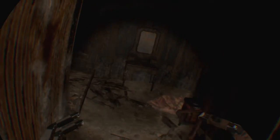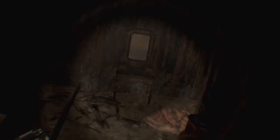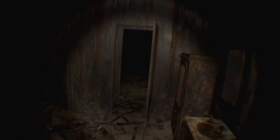That way, that bit's blocked, but there is a bit of a shortcut. I'm going to go and check out these rooms first before I go down that way. Can't go in those two rooms, but if you had the choice between going into this room and that room, you could. Wow, this is absolutely blimmin' fantastic. Whoops, sorry, I nearly fell over. I'm actually standing up whilst I'm playing this. It's a sitting down and standing type of game.